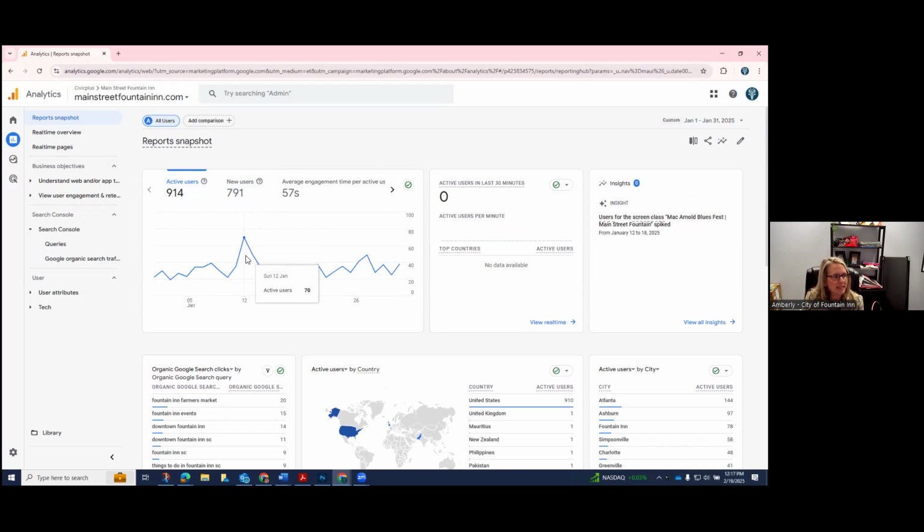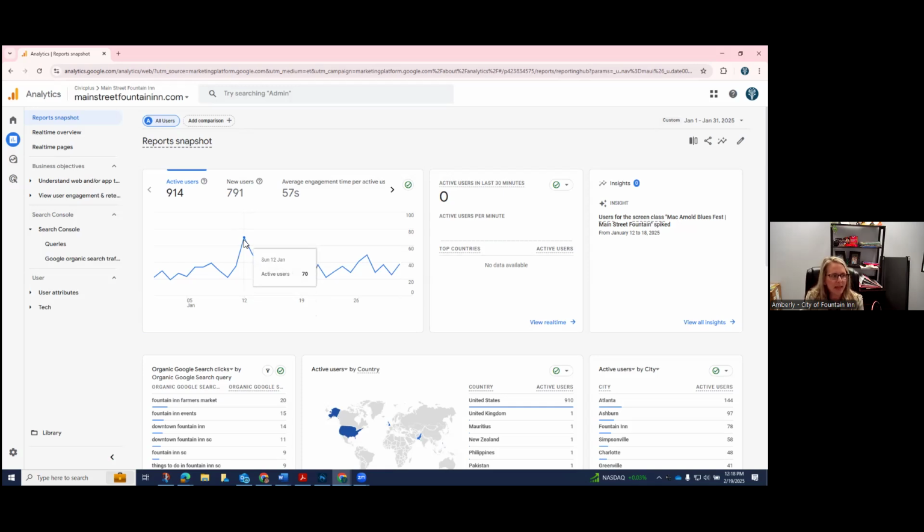If you see a spike and you want to know, oh wow, that day we had 70 people coming to this site. Maybe on the 12th we posted a blog post or did some other call to action to go to the website for more information.